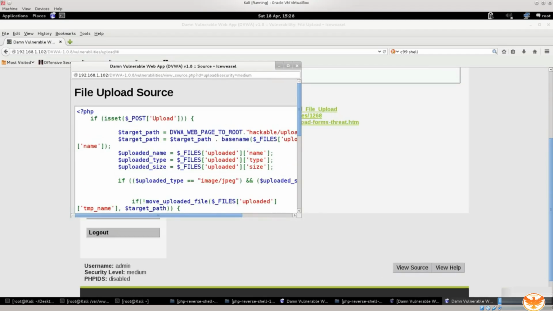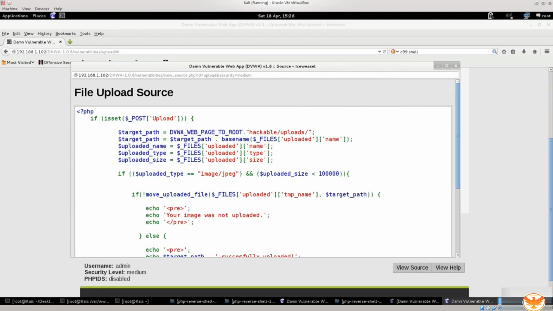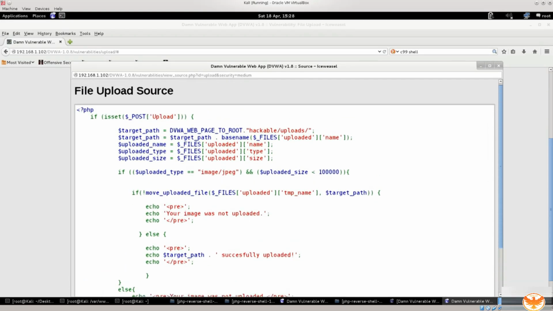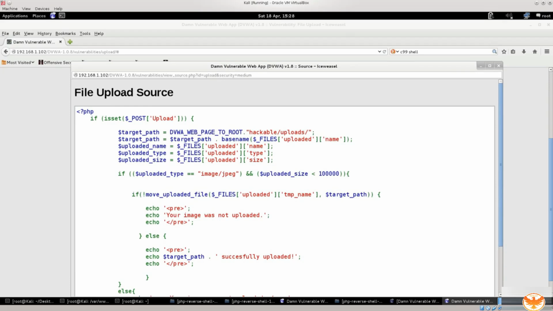On a legit site, you might not be able to see the checking mechanism, but anyway, it doesn't matter. You have a way of assuming this. It says uploaded type needs to be image and JPEG, and upload size needs to be lesser than this.